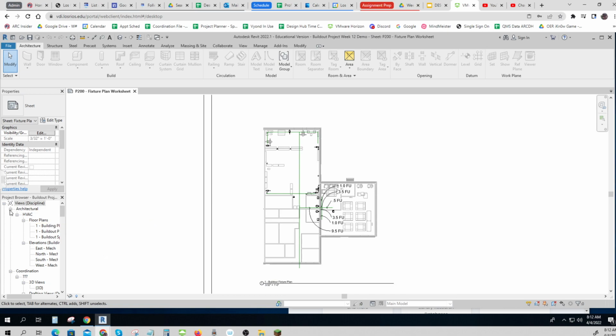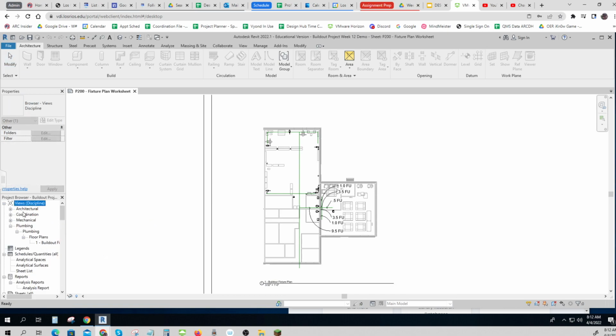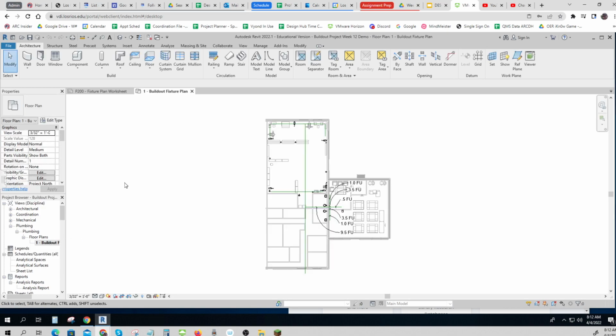So the first thing we need to do, I'm going to collapse all this coordination and mechanical stuff, is you'll take one of your floor plans from HVAC and you'll make a duplicate of it and turn it into a plumbing floor plan. Okay, so I think you know how to do that already, but let's go take a look and see some of the things that you'll have to set. So for me, I use 3/32 of a foot equals an inch. It could even show up a little bit bigger on your page.